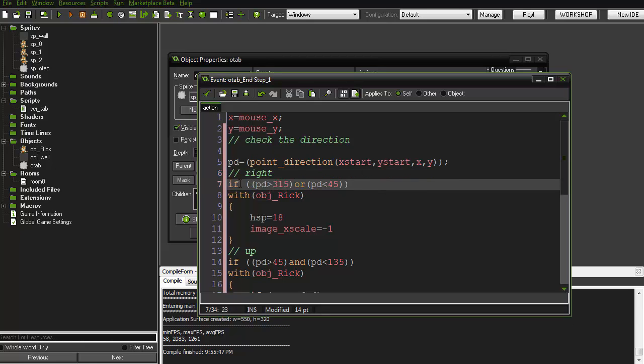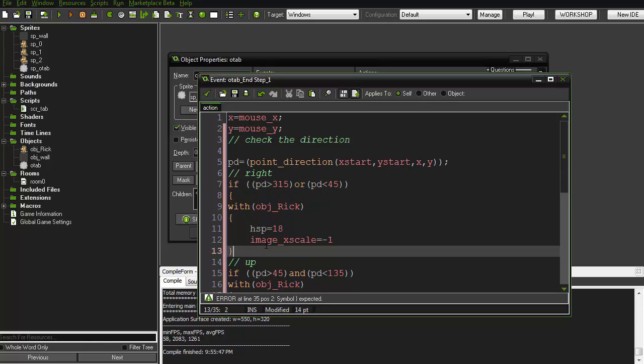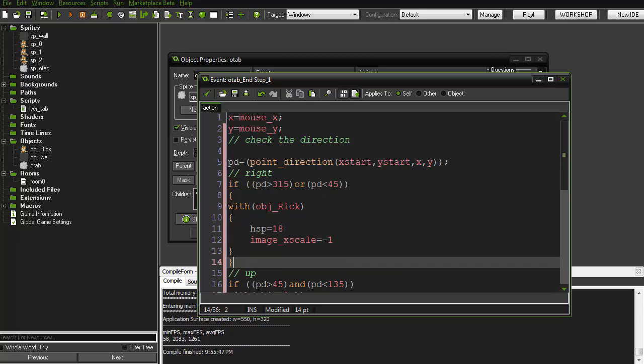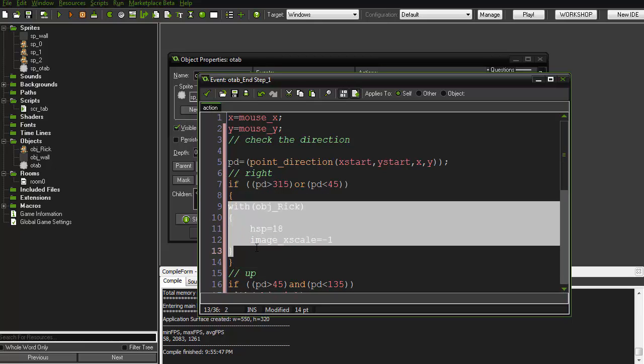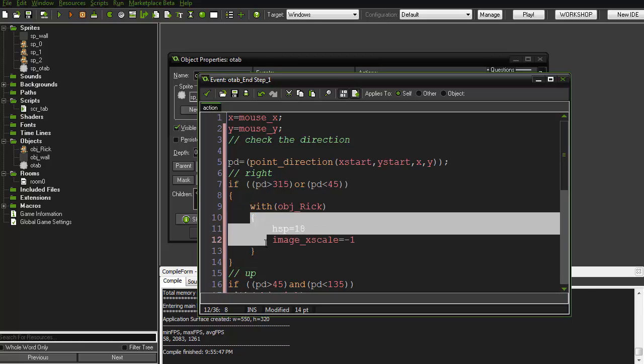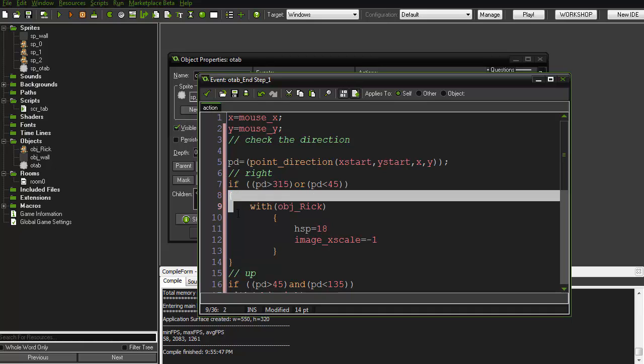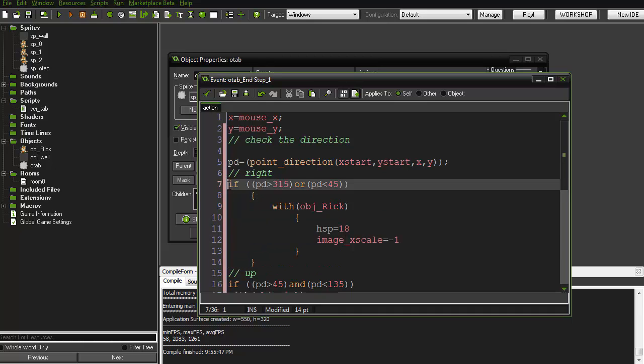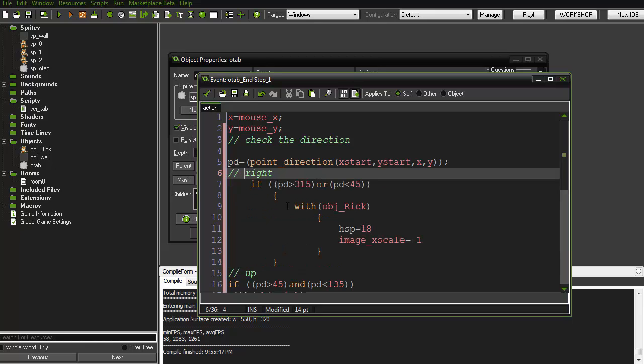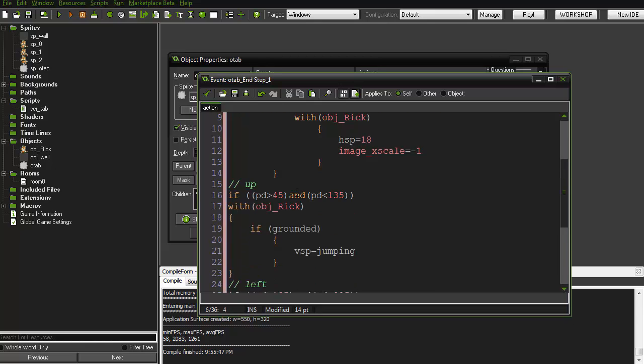After the if I didn't put any brackets, so you must put them. So this with is here. You understand? This with has this bracket, and the if statement has this. And you can do something like this, then you can move them like this, so they will be sorted in a very good way.